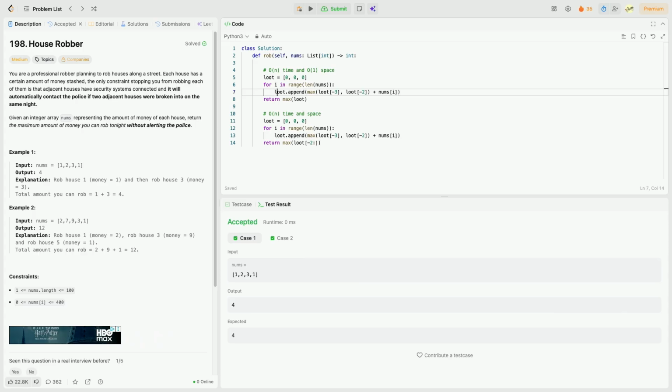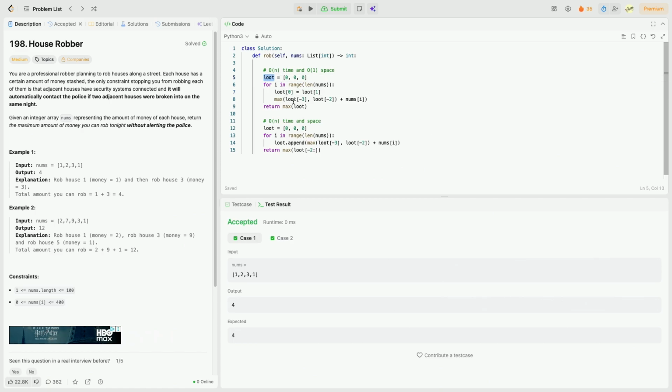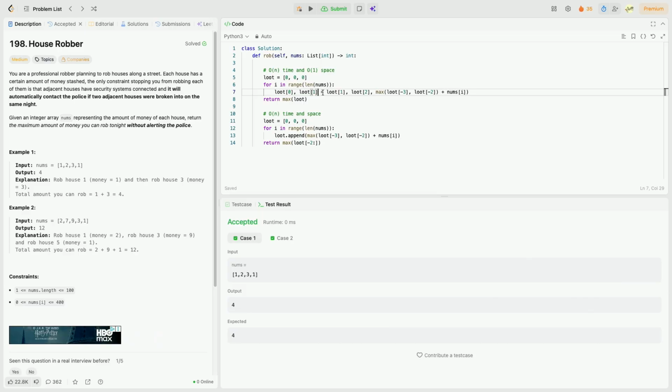So the way we can do that is by simply saying loot at position 0 is going to be loot at position 1. So we're basically treating it as a sliding window where we just shift all the numbers one step to the left that are in the loot array. And at the end, we add a new one. So we say loot 0 is loot 1, loot 1 is loot at position 2. And then at position 3, we're going to add the new value. So we say loot at position 3 equals that.